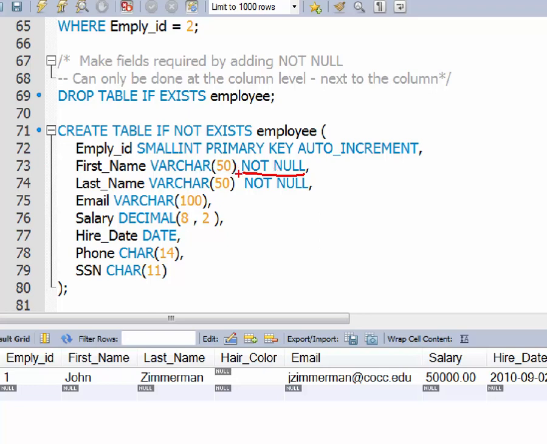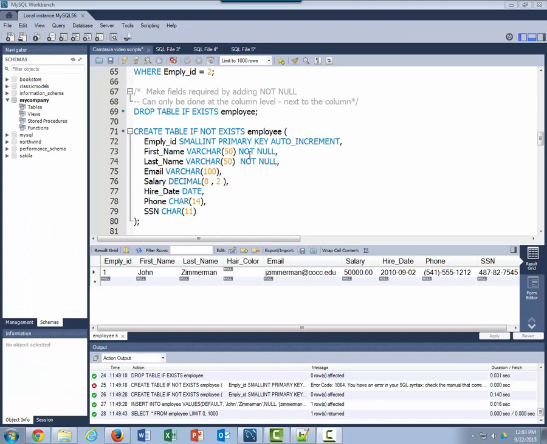There's no comma, just a space, two words, and then of course after every column you put a comma. By adding the words not null, you're making this a required field. So basically, anytime somebody tries to add an employee to this table, they have to put in their first name and last name, and if they don't fill in those values, then the system will raise an error. It says, whoops, you have to put in first name and last name.